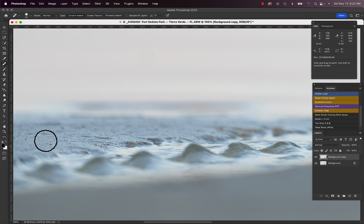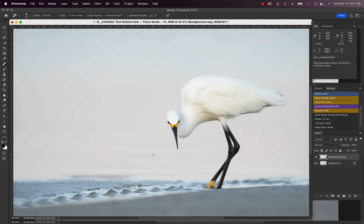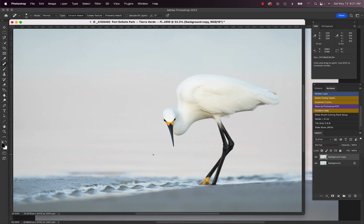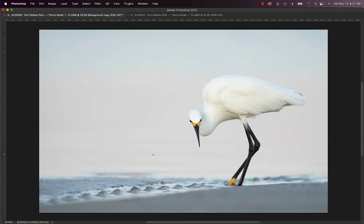J for the spot healing brush. And then you could be completely anal retentive and spend 3 hours doing that. We're going to just spend a few seconds. Beautiful clean beach. Here, I can use the patch tool to make my selection. Drag it here. Way better than the spot healing brush. Tiny to clean up these few specks. Command 0. Command minus, Command B gets rid of the frame view, Tab gets rid of that, and that looks very sweet.